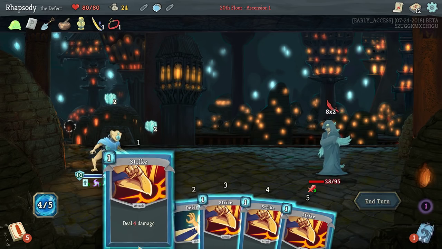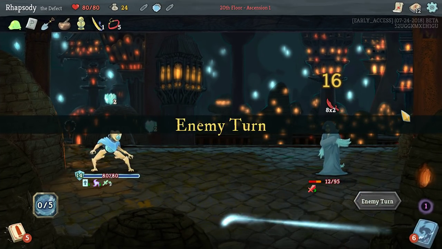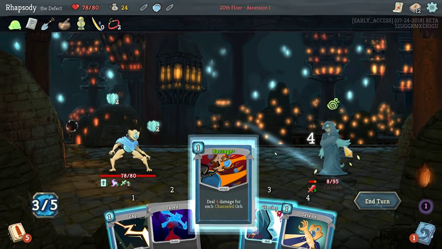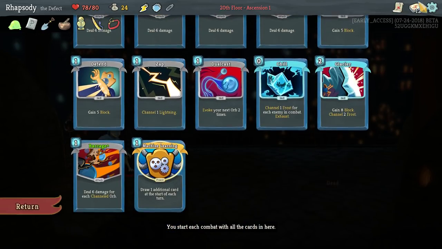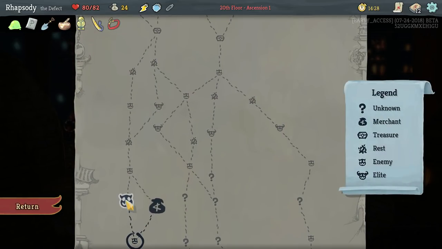So the enemy is attacking for 16. I'm actually still going to triple attack here. Quad attack there. And then single strike and barrage. Beautiful. Okay, only losing 2 HP in that fight is pretty damn good. If Cold Snap was coming pre-upgraded, I would take it here, but it's not, so I won't.